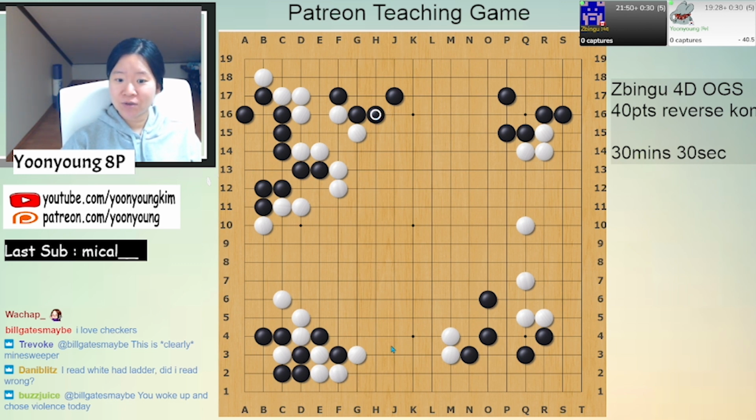But normally, yes, I will cut this one now. Let's see later if the atari is here. Here, let me play here. Then later, if the atari is here, I would connect here, F14 and then connect. Because this way I connect quite solidly. Of course, I can connect here. But when the atari is, I connect. Then he can get more thickness on top.